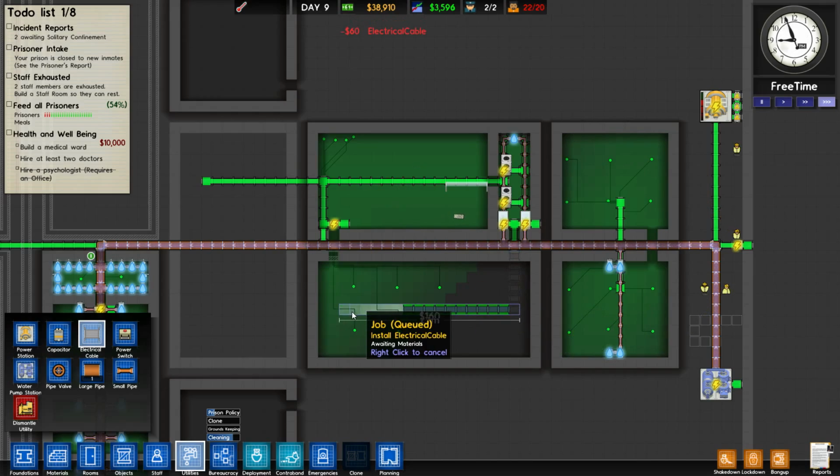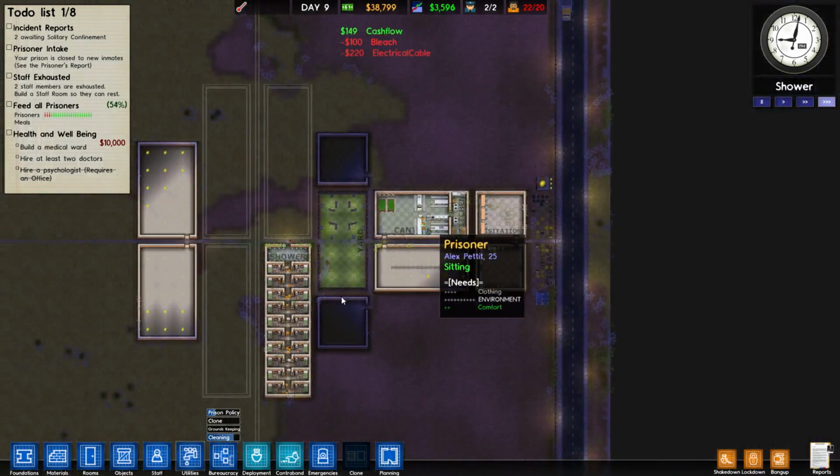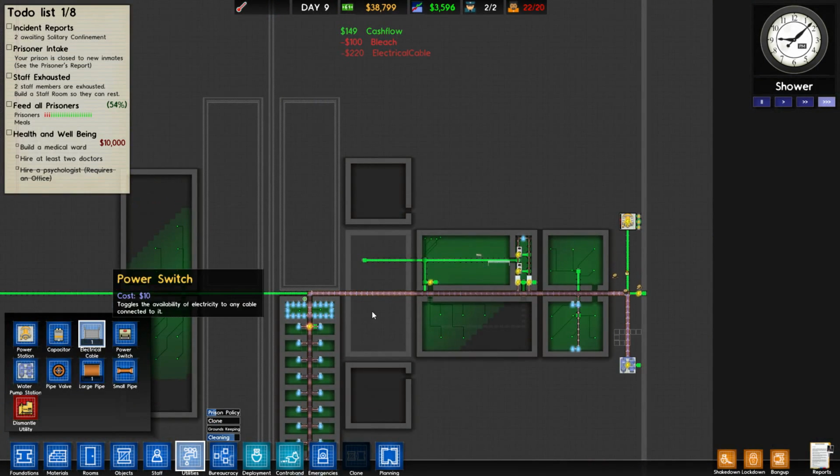I'm just going to put some cabling in here, just so that's plumbed in. I'm also quickly going to put some cables up here.